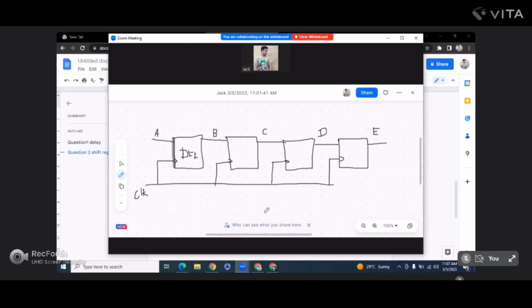Can we write in reverse order? Like B is assigned to C, then C assigned to D, and D assigned to E, in the reverse order. Hello, Bindu. Yes, sir. Can I reverse the order of your statements, like A is assigned to B, then B is assigned to C? Yes, sir. Because blocking statements are order dependent, so we can write it. Then this will also work as a shift register.